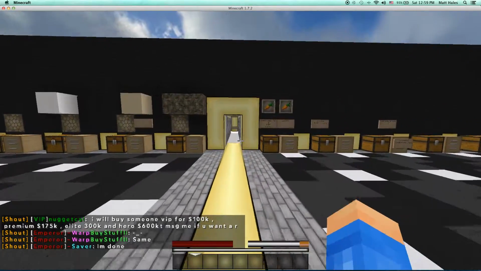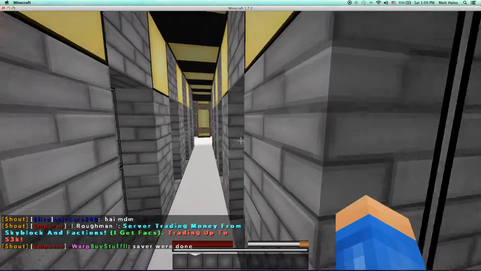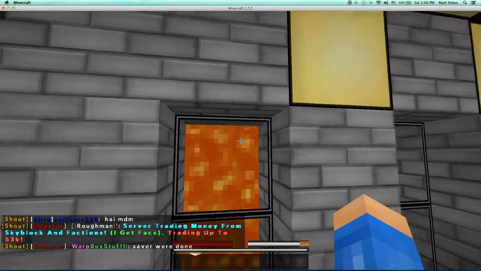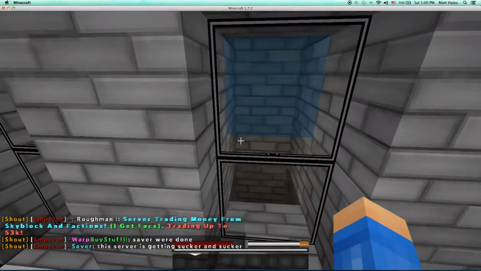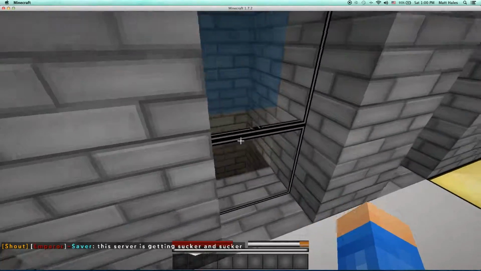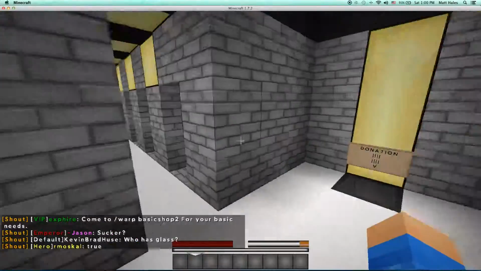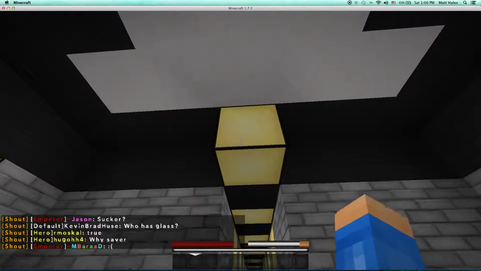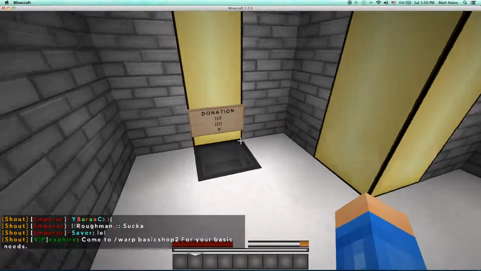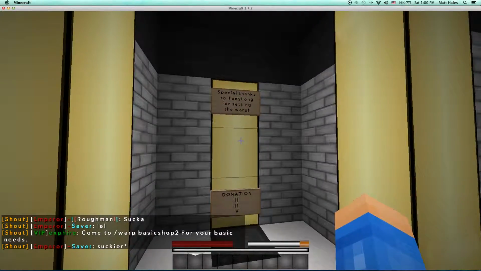Also, here's the spawn room. This took me a while to build because it got annoying. The glass panes are very expensive, same with glass. The lava and water are not as expensive. This texture pack is pretty laggy. It does do that sometimes. But you spawn in this room, you're facing this way. And this is the room. They have donation hoppers here that are connected to chests. All I do is remove them, and I get access to the chest. And yeah.